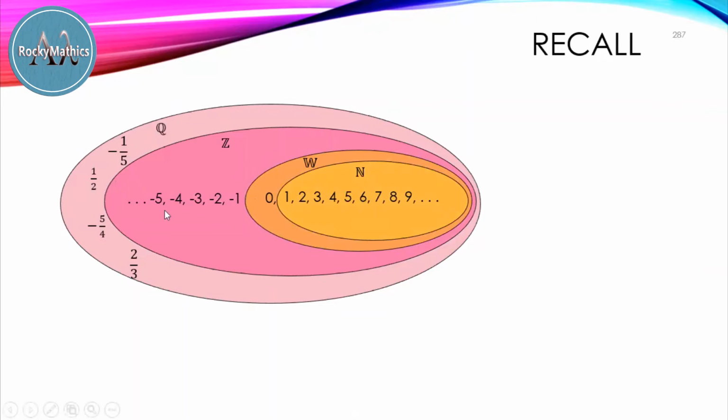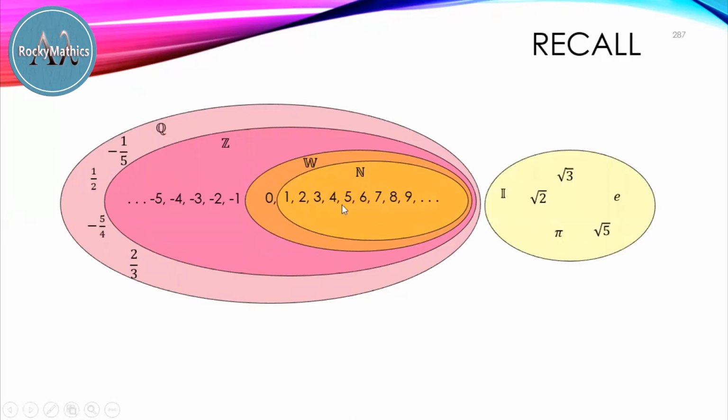And the set of rational numbers. So the set of integers, set of whole numbers, and set of natural numbers are considered part of the set of rational numbers because we can think that there is an over 1 for every number here, because 2 over 1 is equal to 2, or 3 over 1 is equal to 3.